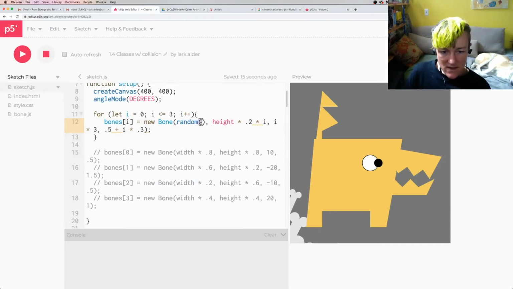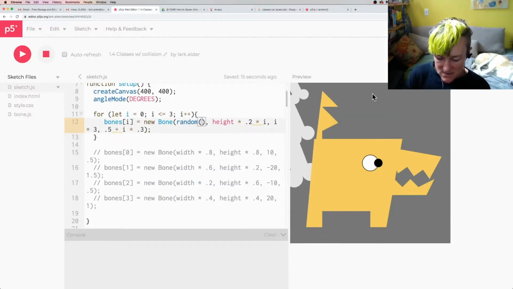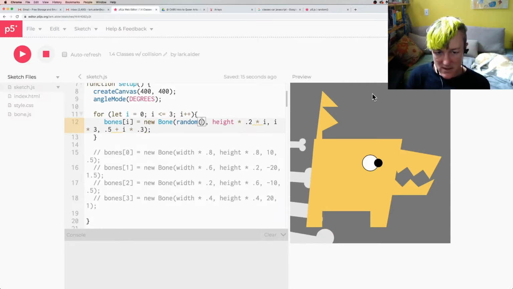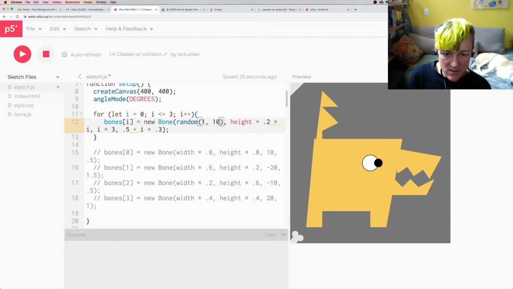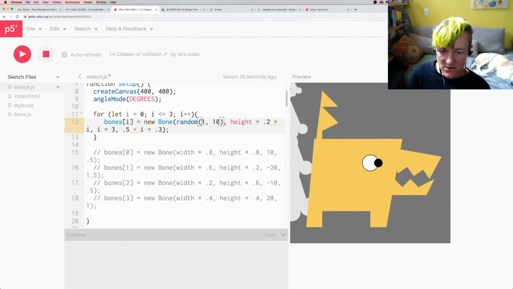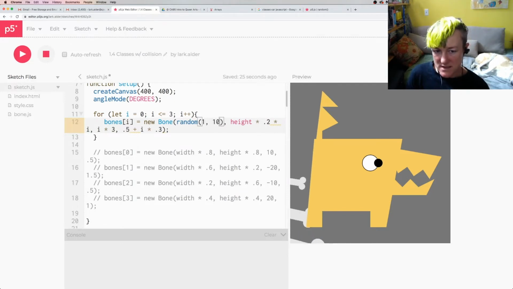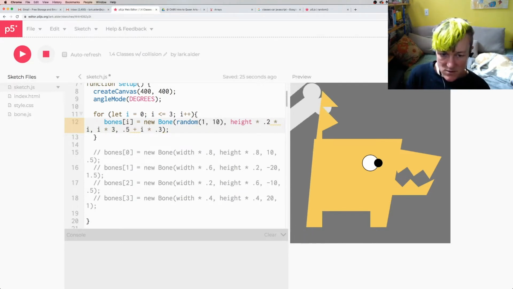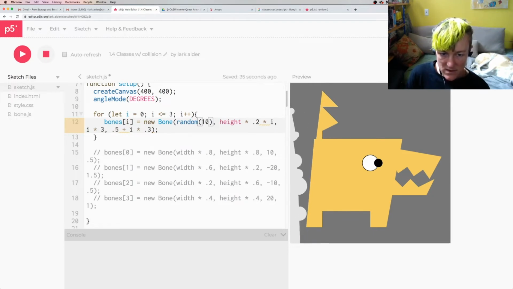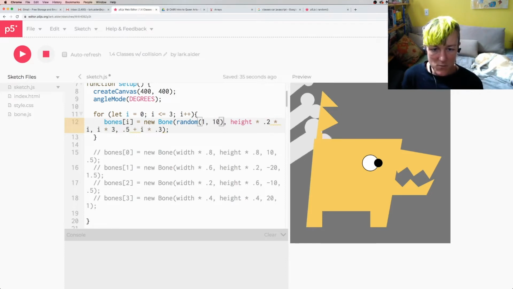It takes 1 to 2 arguments, so you can start with the bottom range, like 1 to 10. So this will generate random things between 1 and 10. If you just have 1, it'll generate random from 0 to 10, the default being 0, but random 1 to 10.